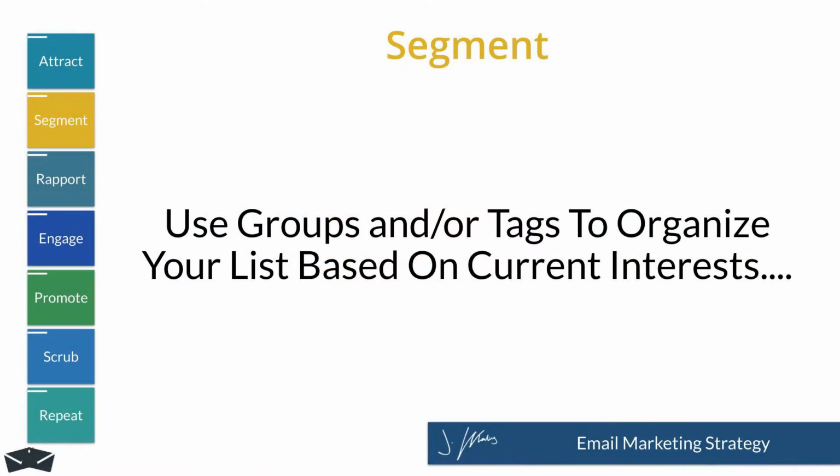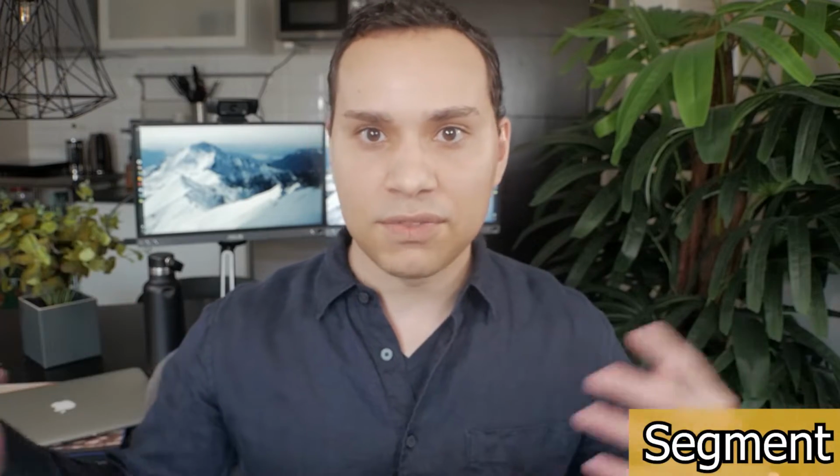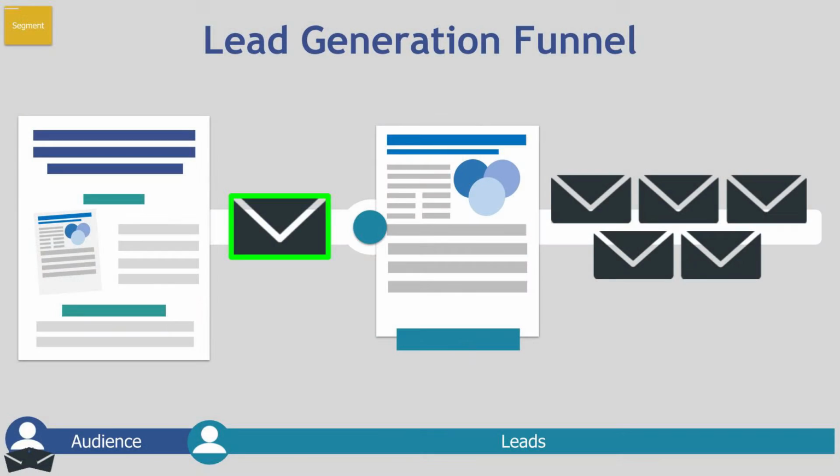Now, once they do, the very first thing we want to do, step number 2 here, is going to be segment, right? Because when someone enters their name and email on a landing page versus your website versus your contact us form, well, all 3 of those places represent a different person. So inside of our email software, we want to differentiate who came from where and what they wanted or why they actually gave us their contact information. And so this is where segmentation comes in.